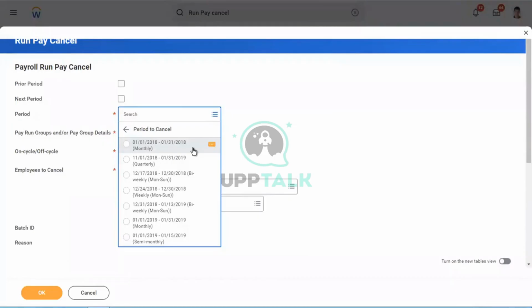In this scenario, you're going to cancel what you just ran, and then go ahead and rerun the calculation. I'm going to cancel it, and then I'm going to rerun the payroll calculation. You can't just run the payroll calculation and have it write over the last one. It will do that. It will rerun when you initiate the payroll for the current in-progress.